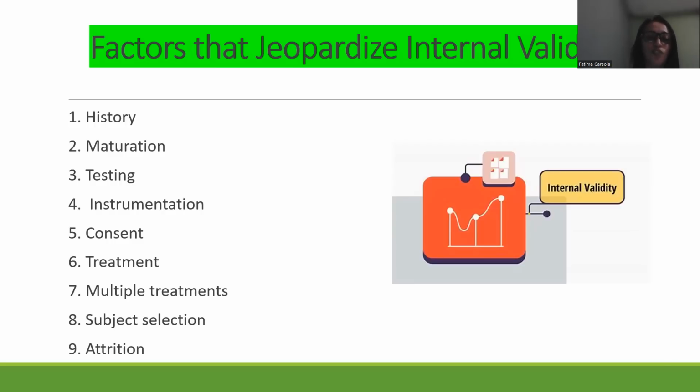Okay? Attrition. Okay? Number 9 is attrition. It refers to the loss of subjects during the study. Okay? Iniwan ka na. Hindi lang pala yung love life mo. Okay? Pati yung mga respondents and participants mo. So, for example, longitudinal study nga naman yan. Diba? Very long time. Tapos nag-start ka ng 100, tapos naiwan na lang 44, okay, or wala nang naiwan.